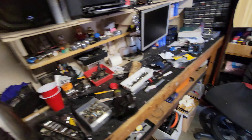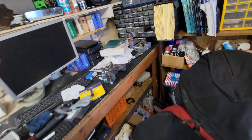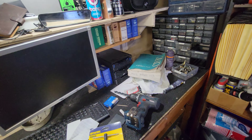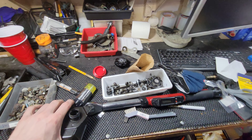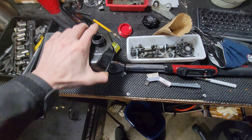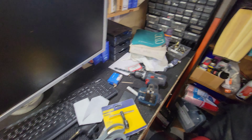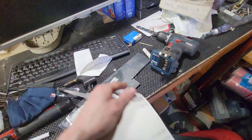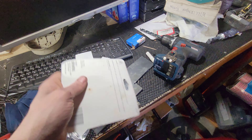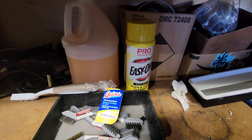All right, next day, getting ready to do this head here. Need to clean up some stuff because I want to do the valves. I went down to the hardware store, got a couple of o-rings for this. Not sure if it calls for o-rings but I feel like it can't hurt — I'm gonna double check the manual. Now that I'm a fabricator, I'm gonna need a nice tap handle. Just went to the hardware store, got some cleaning supplies lined up to go for the valve stands.